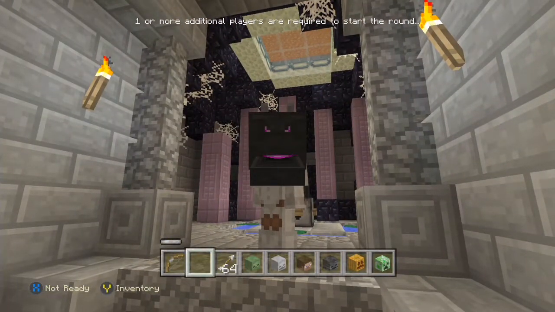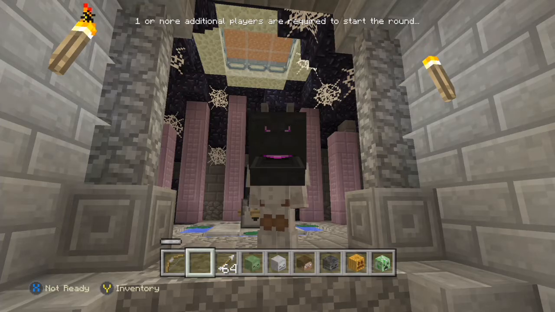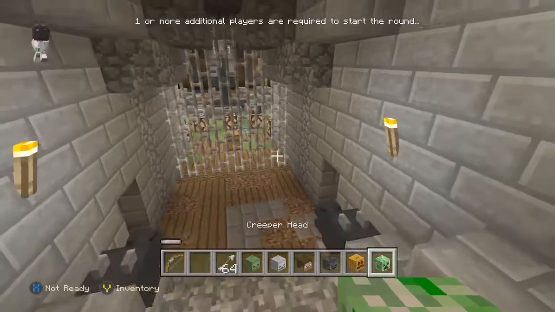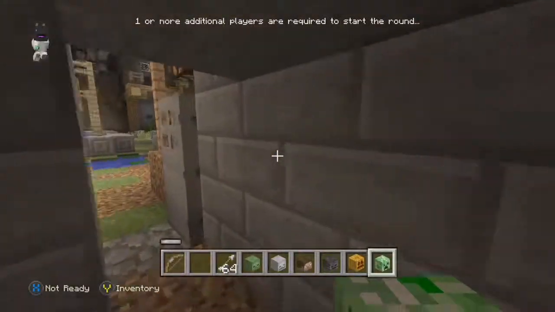There you guys go. We have all the mob heads in the game. We have the Ender Dragon head, we have the zombie head, the skeleton skull, the wither skeleton skull, the pumpkin, and the creeper head, and that is it. And there you guys go.